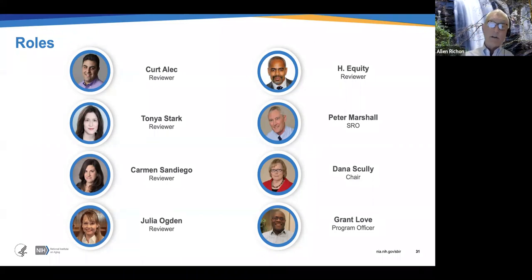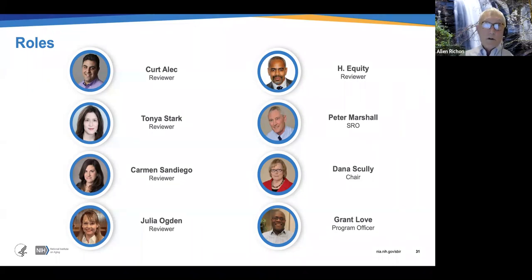Now, the chair is going to guide the scientific discussion for this review, and they will let you know what they expect. You, as reviewers, are serving as ad hoc advisors to the federal government, and we really appreciate your service. Now, please be aware that you have agreed to serve under the rules and regulations set forth in FACA.